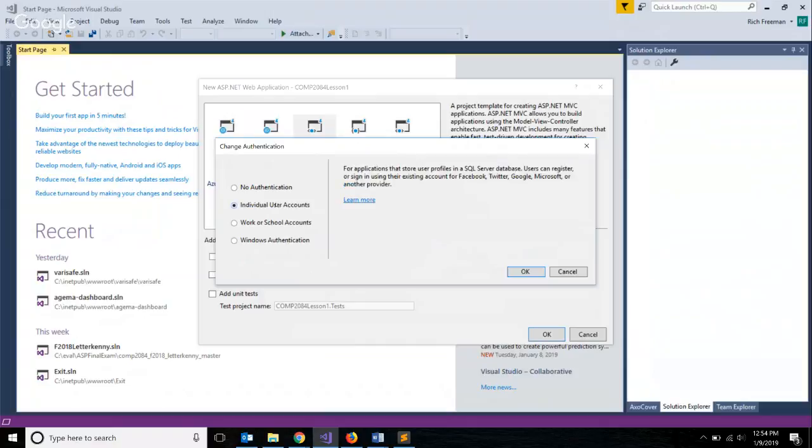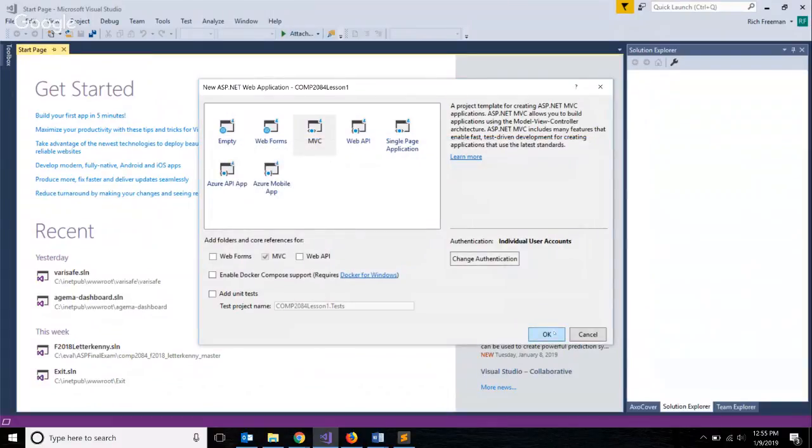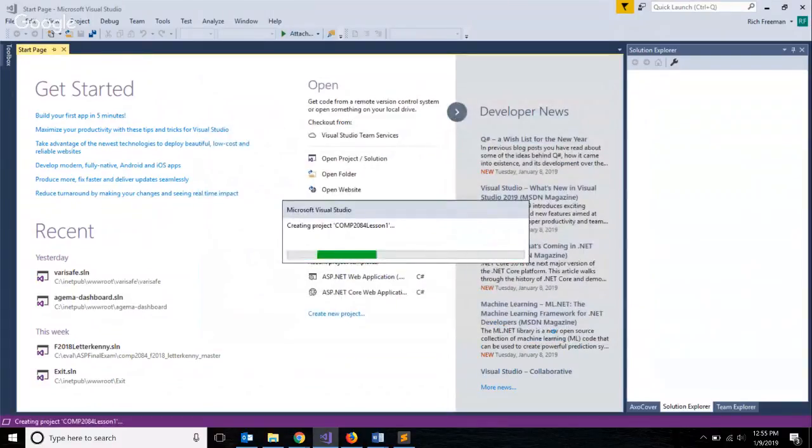So most of the time for a web application, we're going to want this one. Right? We're going to want to store authenticated credentials, hashed, salted, etc. I'm going to pick on you a lot when we get to security, because I know you were doing application security at BMO. Okay, we will do authentication and security. Maybe our most important topic. I'm not sure if we'll do that week 6 before the midterm or week 8 after the midterm. We'll pick individual user accounts and we'll let Visual Studio chug away and do its thing.